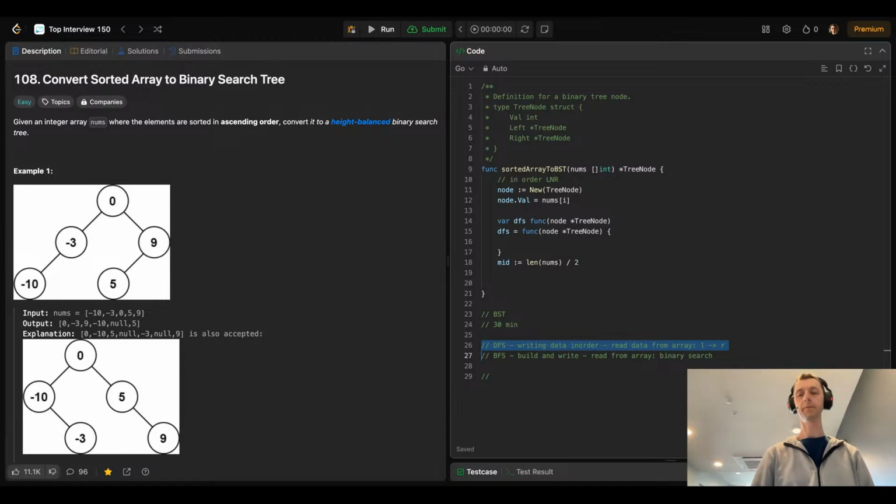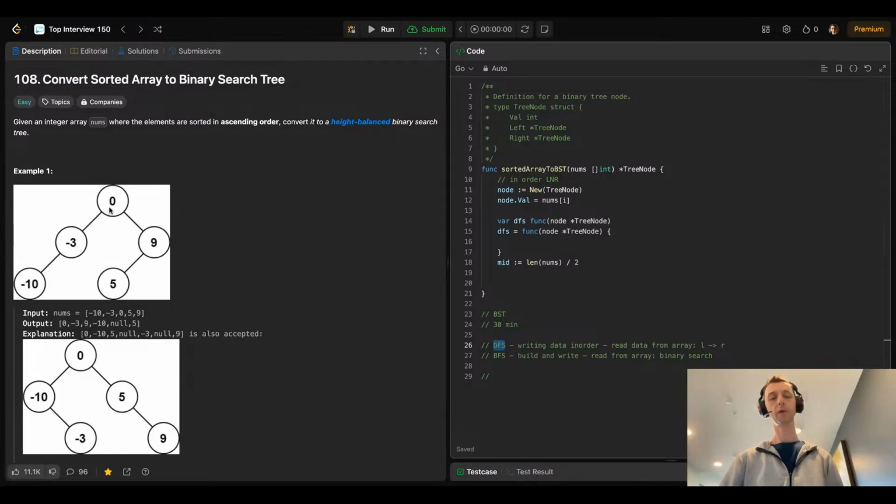Because building it with DFS in order, you need to track the total number and the depth. And you can calculate the maximum depth you need.